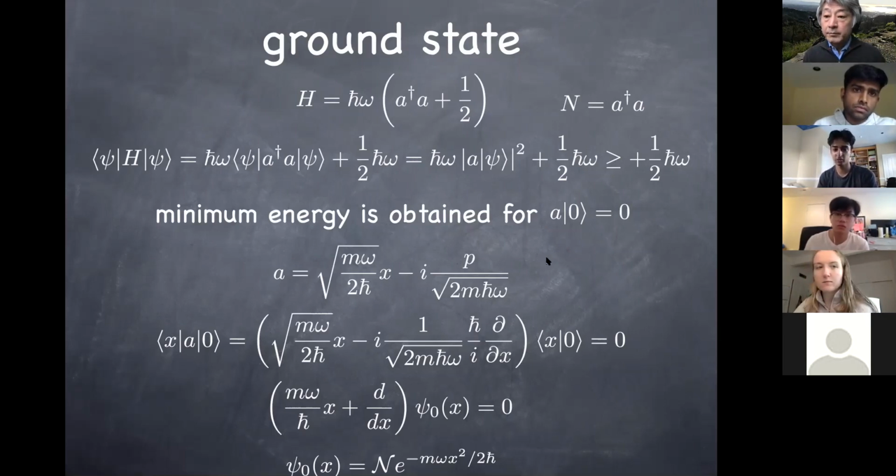When you're looking for the state that gets annihilated by the annihilation operator, do you only know it exists once you explicitly solve the differential equation, or do you know it exists beforehand? I would say we know it exists beforehand, but looking at the function is something we are more familiar with rather than the abstract Hilbert space. By solving for it, we get reassured that this state does exist. We don't have to do this. We can rely on just this algebraic equation in the abstract Hilbert space. But this just gives you a little bit more familiar language to get reassured that such a state does exist. So that's my view on this problem.